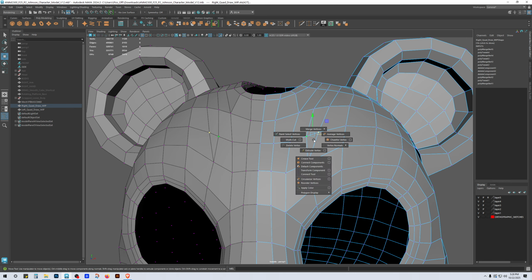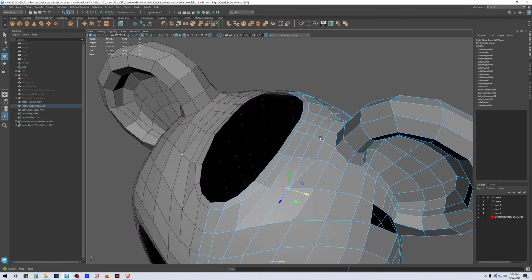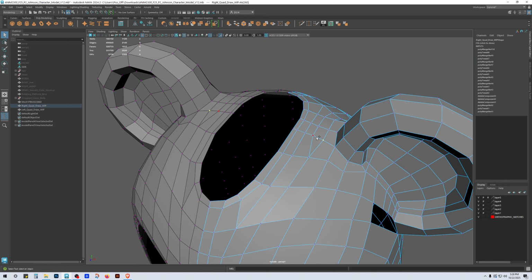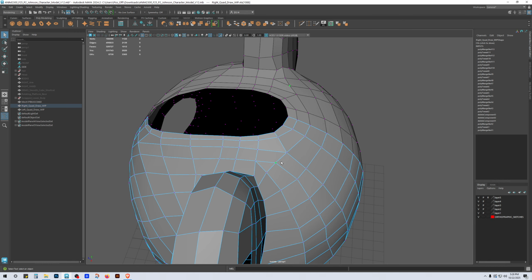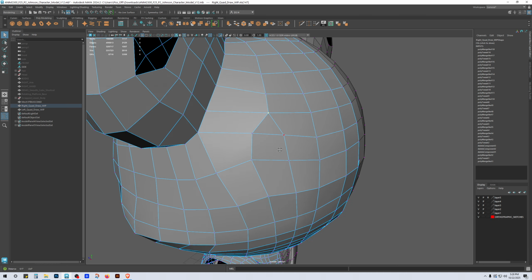And here, merge, press G as in George. Yeah, much cleaner.